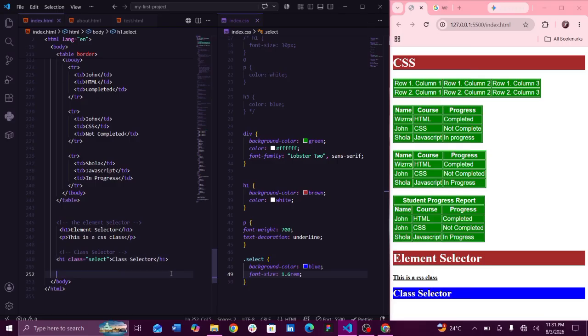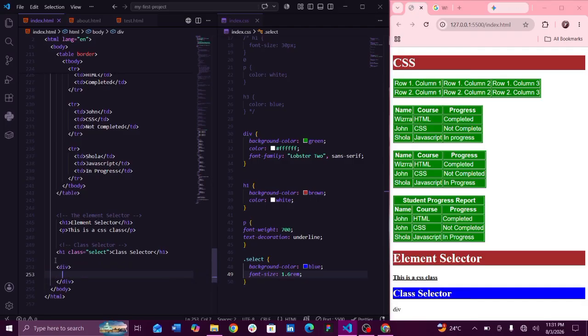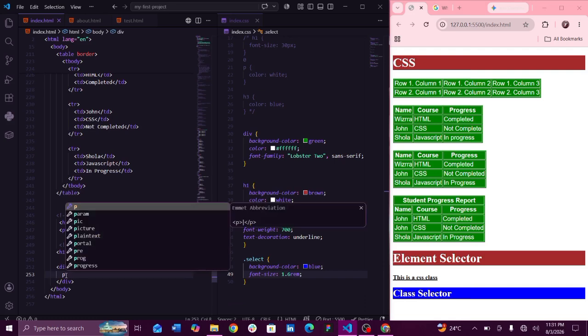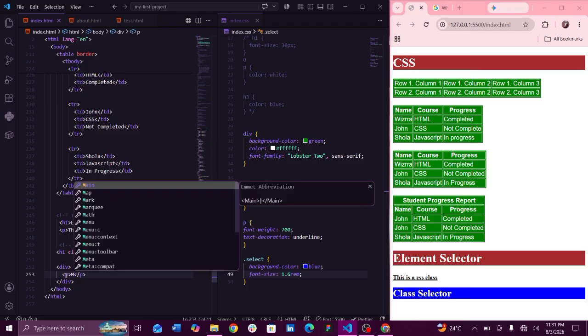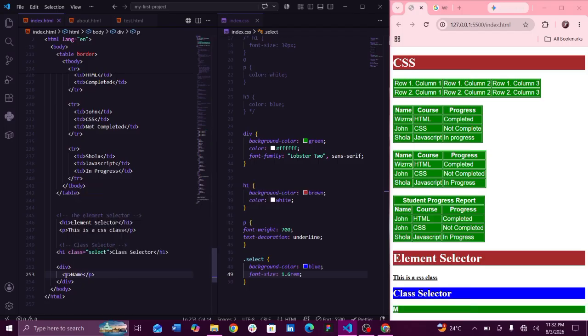Now I can come as well, right, and let's look at another example. I'm trying to look at div. Right, now in our div, let's say we have p. I'm just going to use p and say name, right?